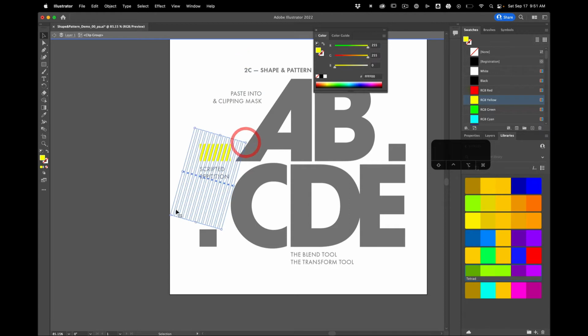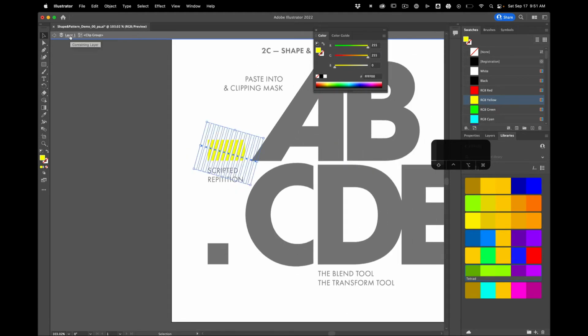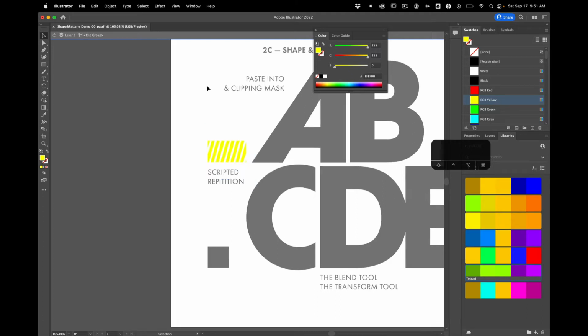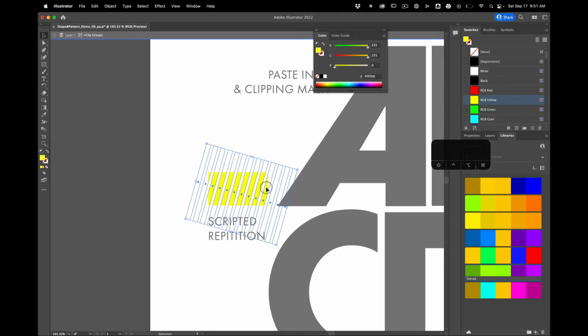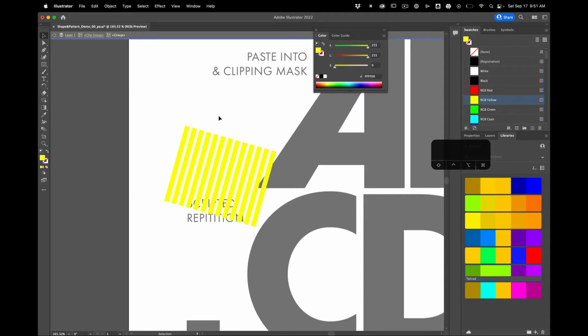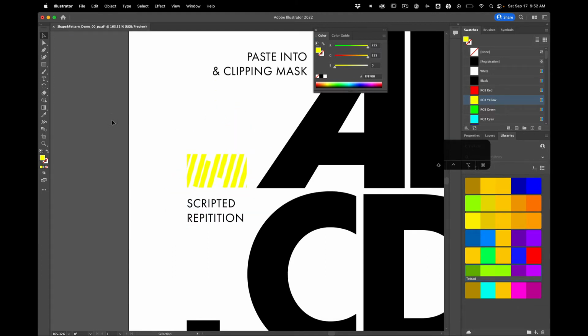scale and reposition. I can also, so if we look here, it shows layer, clipping group. It's taking us further into this hierarchy here. If I click again, I can go right to the group itself. And I can, let's say, move individual boxes or what have you. I can keep going further and further along. And then if I double click over here, I reset the selection.